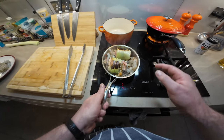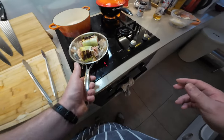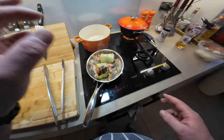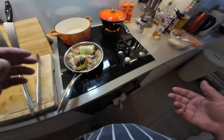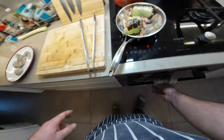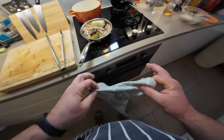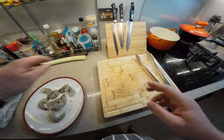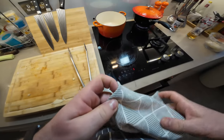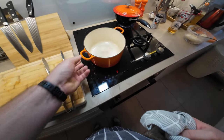Nice. So I've decided to add the shells as well, and I'm going to turn that into a sauce or an oil, you see. And as you can see, the leek is protecting the fish. I'm just going to finish this in the oven. Shouldn't take much longer than about 5-6 minutes. And the next step has to be potatoes.